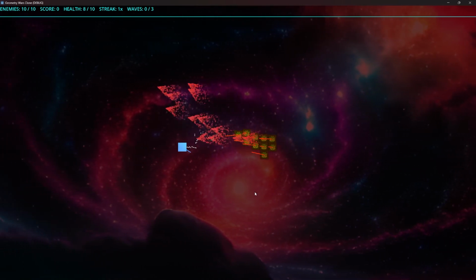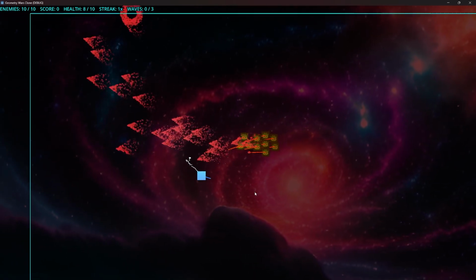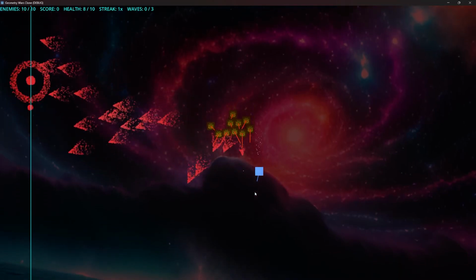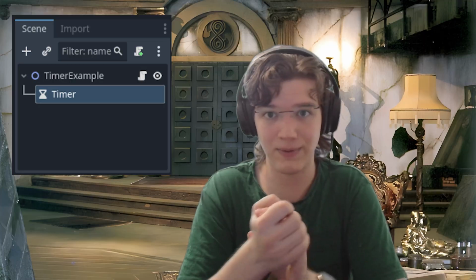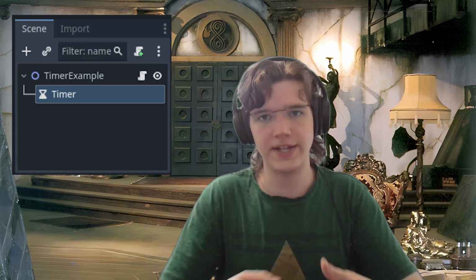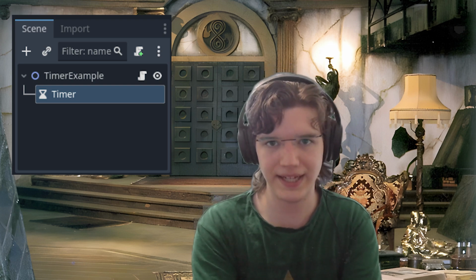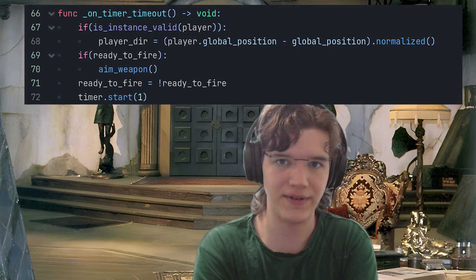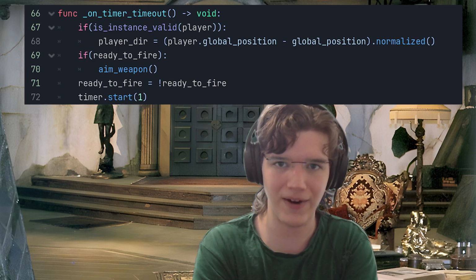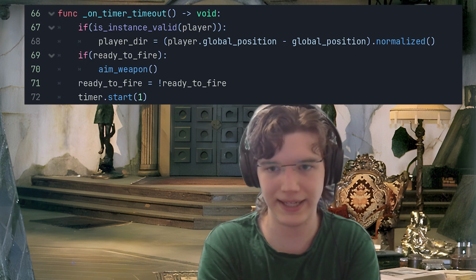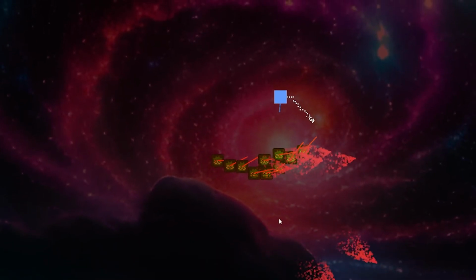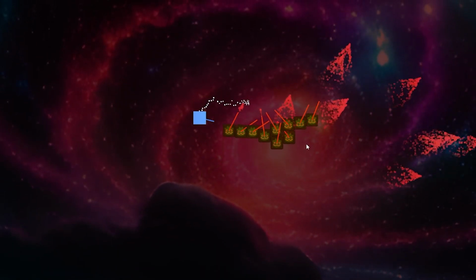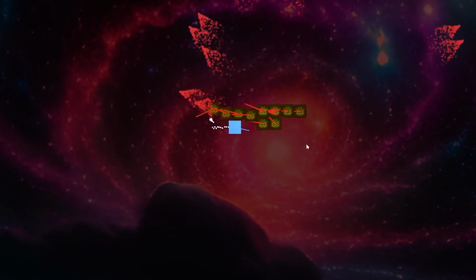The way I added a delay was by using a timer node. I also added one to the player to control the fire rate for their bullets, and to the bullets to stop them from flying on forever. The timer node lets you set a countdown and then sends a signal when that countdown reaches 0. For the enemy, when the timer reaches 0, it updates its memory of where the player is, and every second loop, it fires at them. To make it look a little nicer when the enemy changes direction, I used the same lerp trick as with the player motion to smooth out their turning.